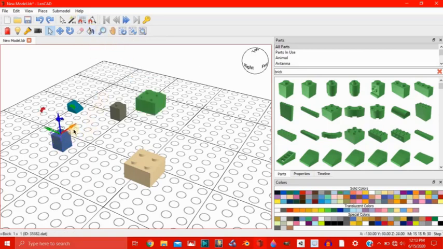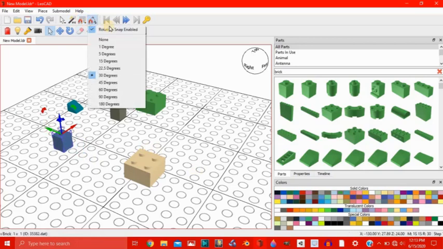Make sure that's on. And now this brick here moves every one stud, like as if you were building an actual Lego model. But if you want to turn that off entirely, you can just click that, and there's no snap whatsoever. You can be super precise, as precise as you want.